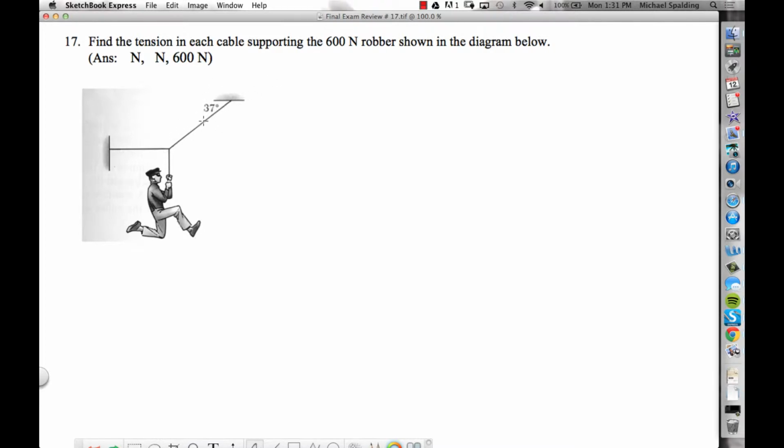Let's say that the tension in this rope is T1, the tension in this rope is T2, and the tension in this rope right here is T3, okay? Just so we can talk about it.